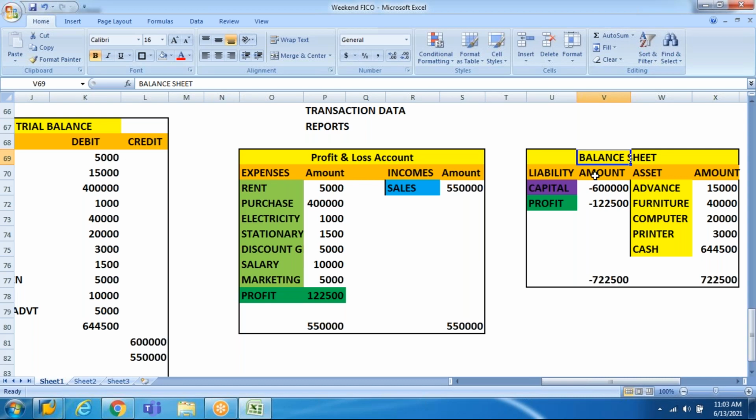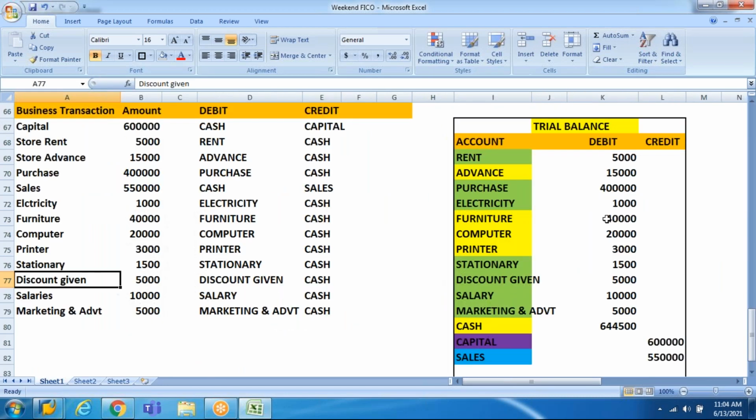And one more thing that you'll have to understand: if you get a profit, what will be the number, positive or negative? Negative. Profit is always a negative number. If you get a loss, then it will be a positive number. Correct? So you have to pay attention to what your P&L result was. If it is profit, take a negative number, only then your balance sheet agrees. If you are taking the correct figure but not following the plus minus sign properly, then your balance sheet may not agree, though you have taken all the transactions and values properly. The reason is that small point of assigning the plus minus symbol we are missing. Any doubt in this? Any questions?